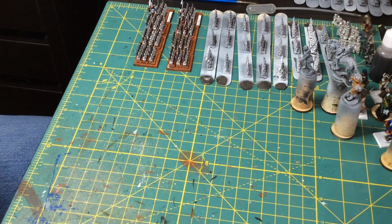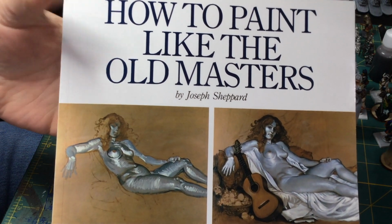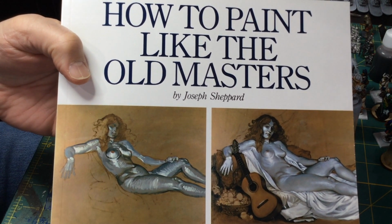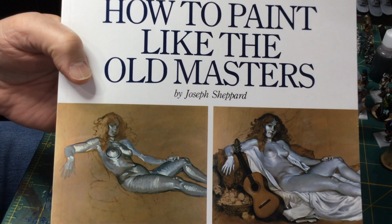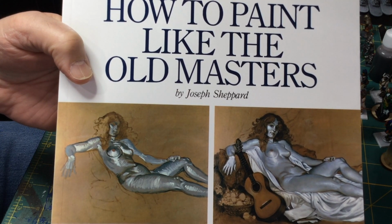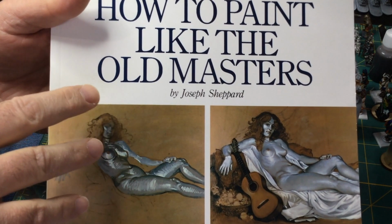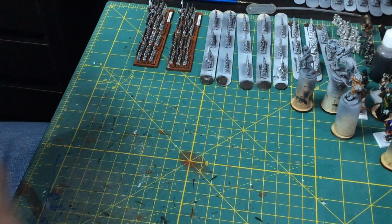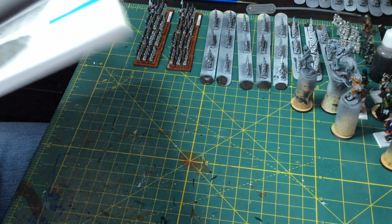I did pick up for myself a book on how to paint like the old masters. And essentially I bought this because I wanted to pick up better details on using raw sienna, burnt sienna, raw umber, burnt umber, and using the glazing technique which the old masters like Rembrandt and the gentlemen of that period used. But the book has a really interesting section, which I'm going to show you if I can get it all into shot here.